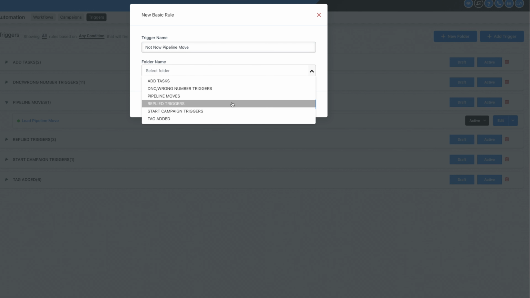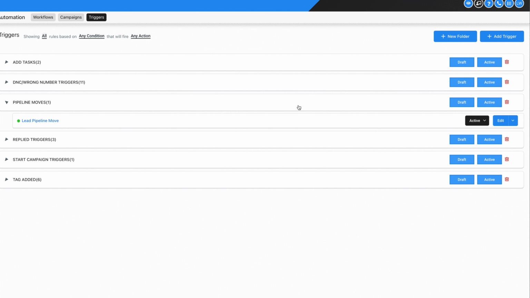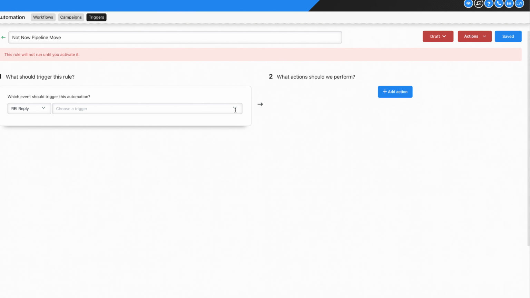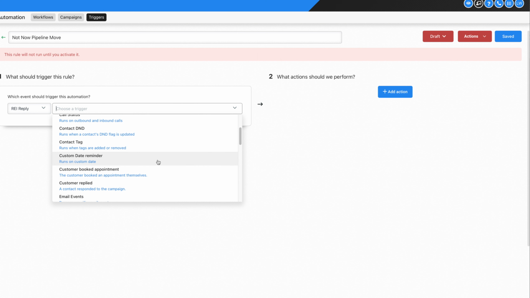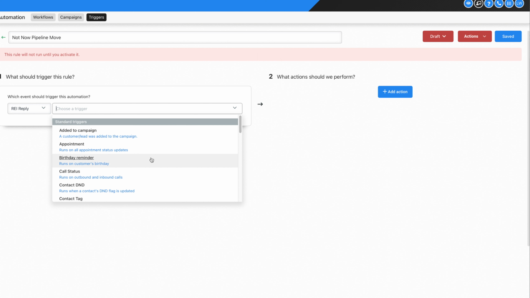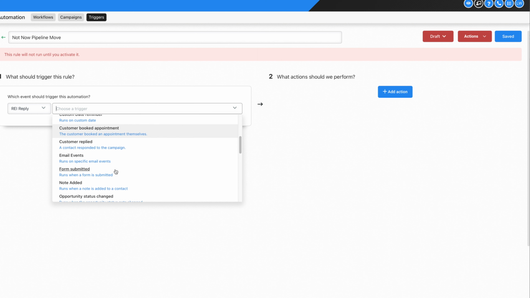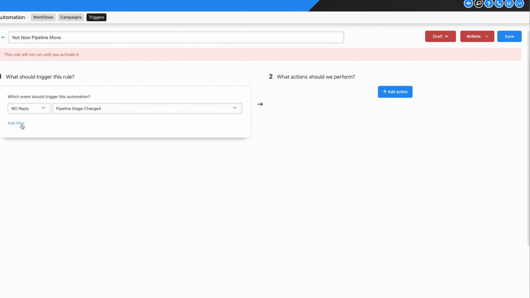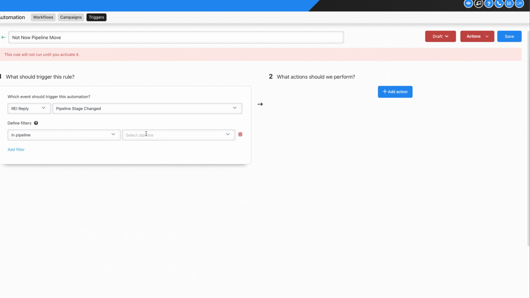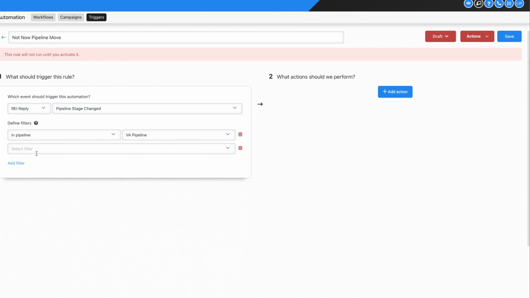We're going to select pipeline moves, save, and we are going to create. So we're going to go to pipeline move. Where is it? Right here. Pipeline stage changed. Select in pipeline, VA pipeline, in pipeline stage, not now.